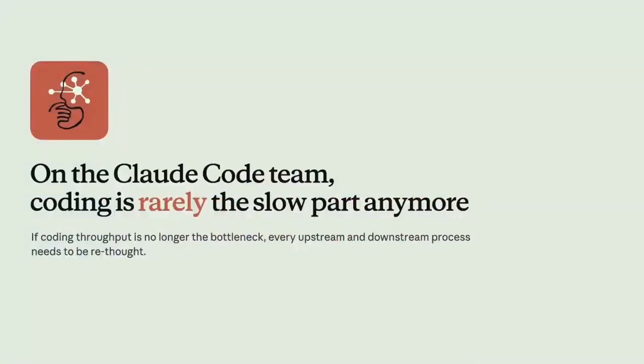And so that's what I'm finding really interesting about this new shift that I'm seeing: engineering bandwidth. It's no longer the expensive thing. For example, on the Claude Code team, coding is rarely the slow part anymore. And it's not just that it's not the slow part, the throughput has really increased. So it's not only yay, we're all getting to build more, it's that the amount we're generating has also changed a lot.